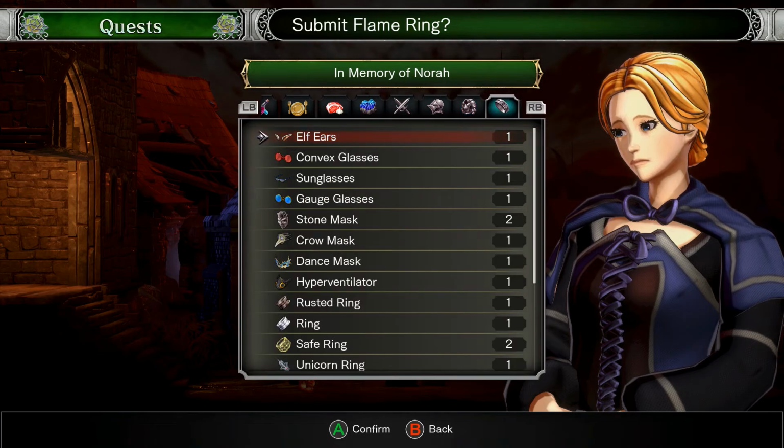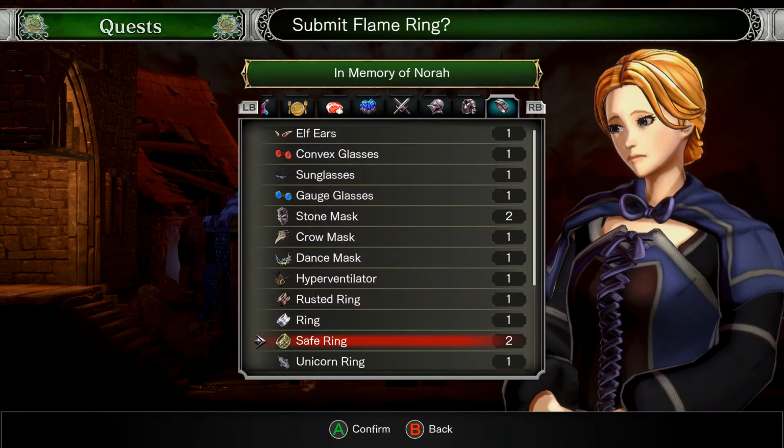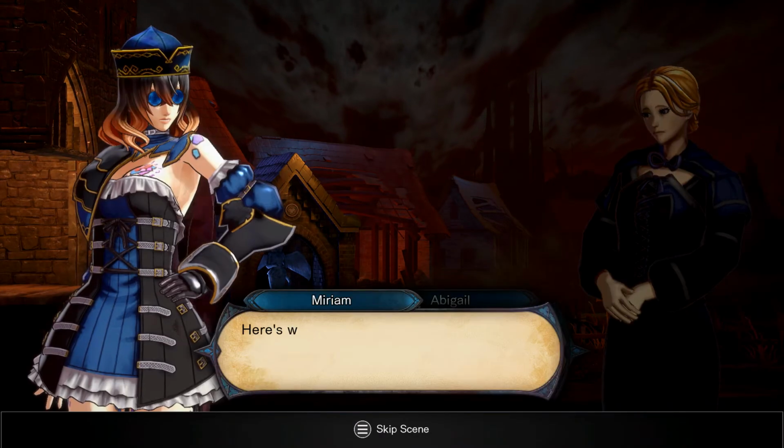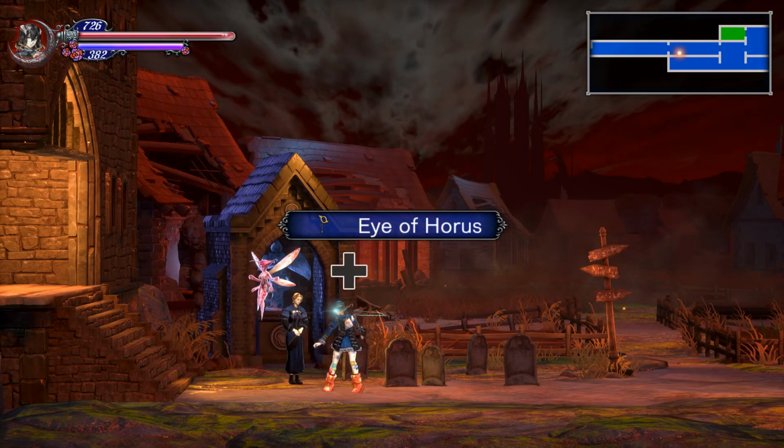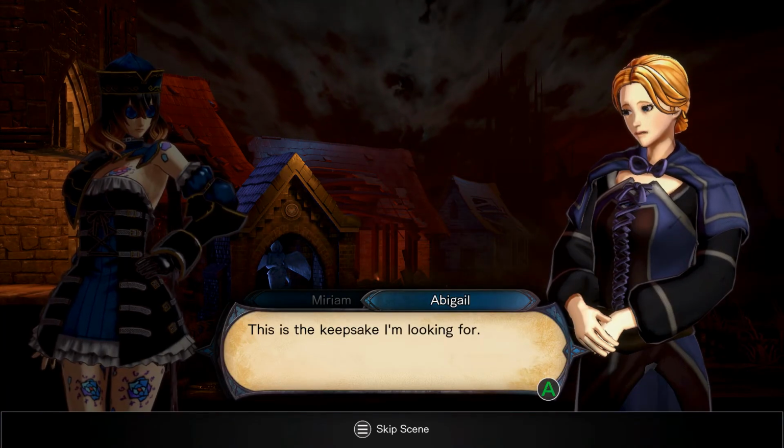Okay, we've got the flame ring. Should be down here somewhere. Here's what you asked for. This is it? We've been given the Eye of Horus. This is the keepsake. Right.